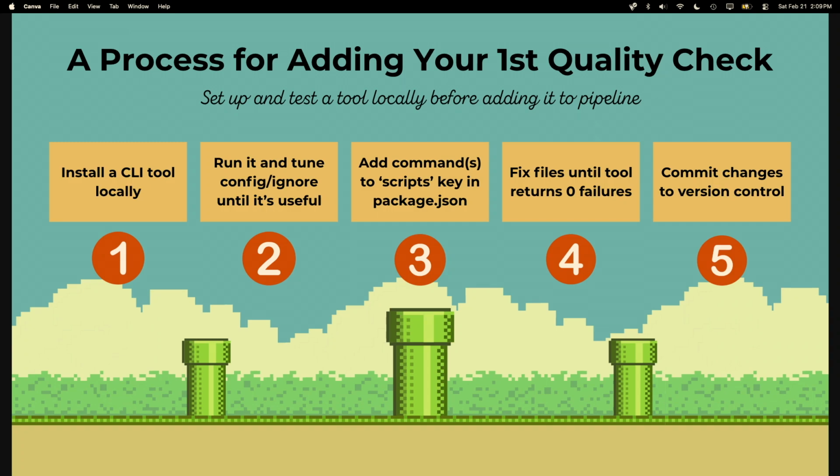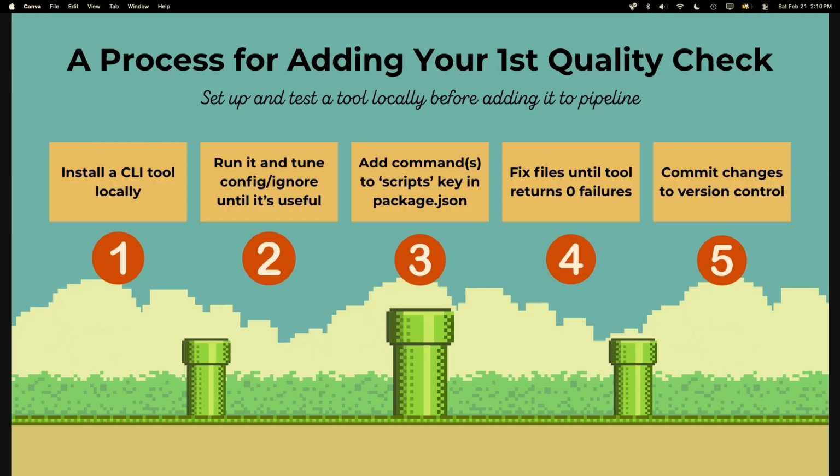So here's the process that I want to propose. Set up and test a local tool, like a command line tool, something that you can install with npm, and install it locally, and run the command, see all of the output that is like, this is garbage, this is not helpful at all, this is way too many messages.